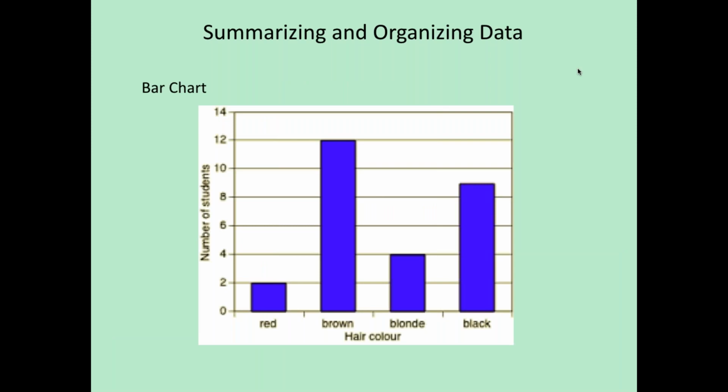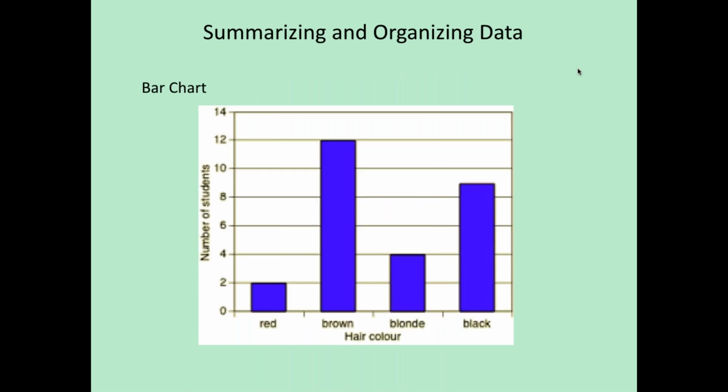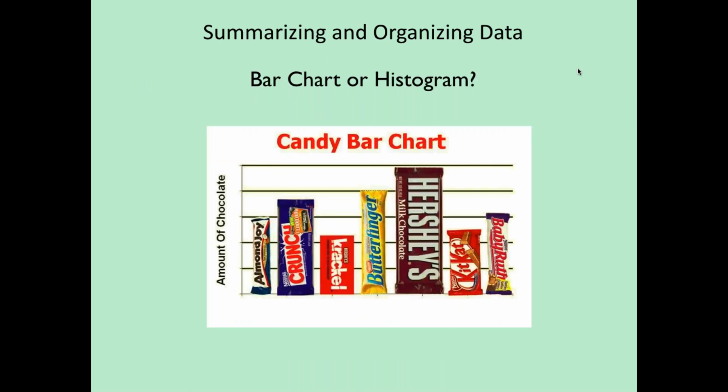Very frequently, you'll try to organize it into graphical information. As they say, a picture is worth 1,000 words, right? So, for instance, here's our hair color. So this is a bar chart, right? We can tell in this sample there were 2 students that had red hair, there were 4 students that had blonde hair, and so on and so forth. I can see that information at a glance. I could have organized the data that we saw here that way also, so that it was much more understandable.